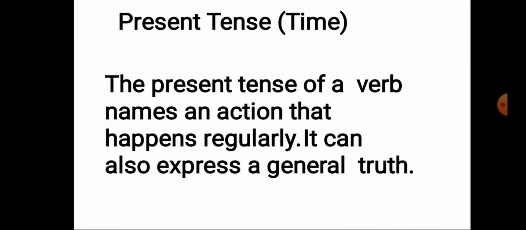Now let us understand what is present tense. The present tense of a verb names an action that happens regularly. It can also express a general truth. Means present tense are the actions or the verbs that tell about the action which happens regularly. We can say it shows about our habits. It can also express a general truth.